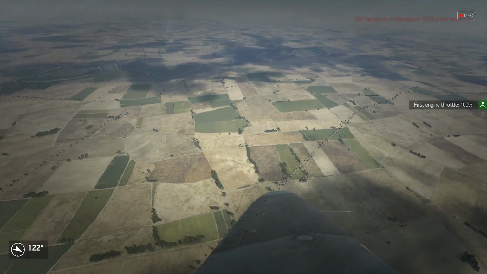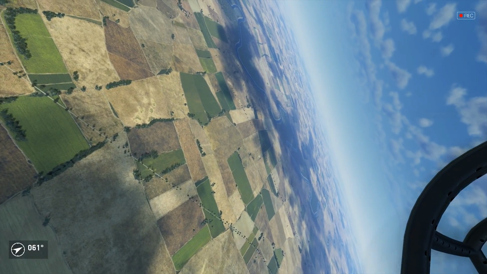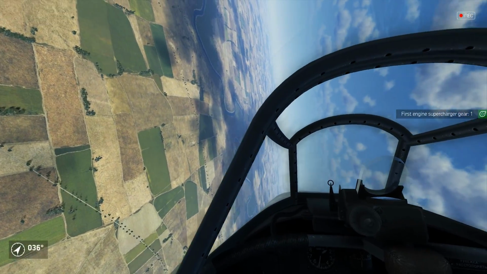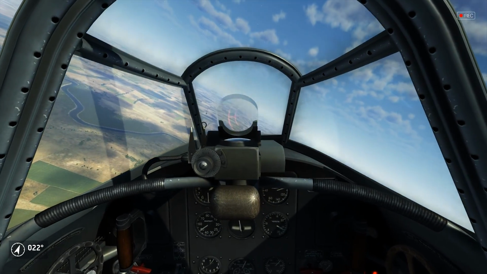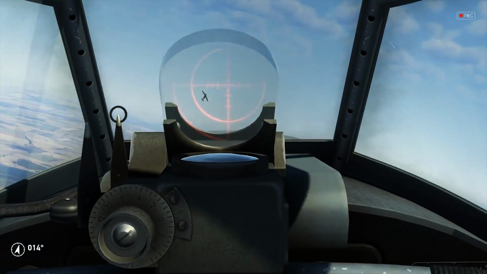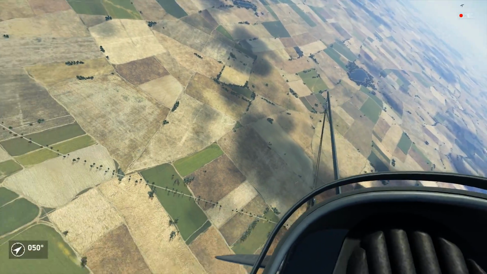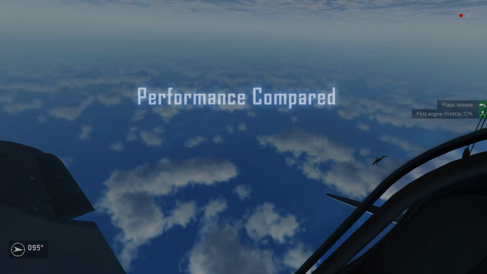Welcome to the second part of my How to Yak tutorial. In the first one I said a few things about the basics, but today we will talk about the important stuff. How to fight in the Yak-1, how to shoot enemies down and how to survive to tell the story. I will cover the tactics, the maneuvers and some tips to squeeze the last bit out of the Yak-1. I hope you enjoy.